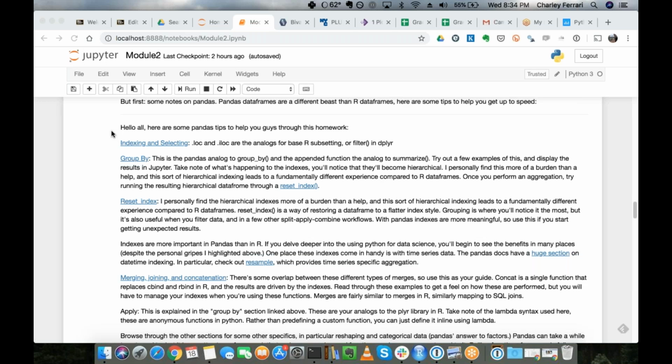And there are a lot of kind of weird differences. Pandas deals a lot more with indices, whereas in R you're not really dealing with that, and because of that, there are a few more things to take into account. And this is a personal preference of mine, but I like to reset the index of group bys, for example.